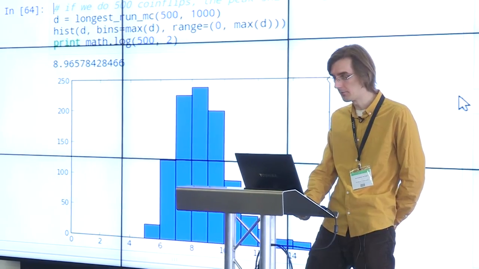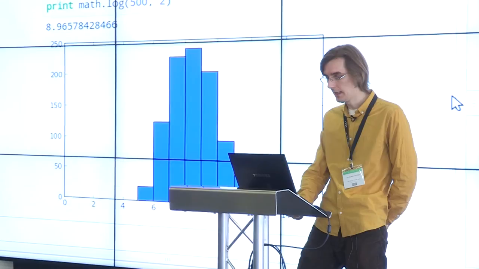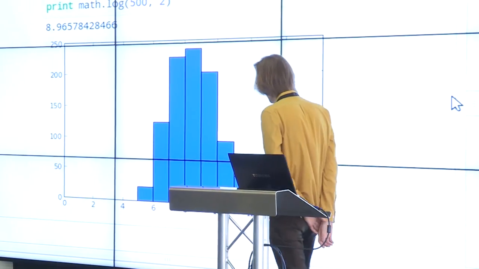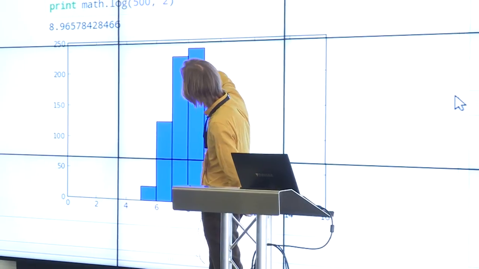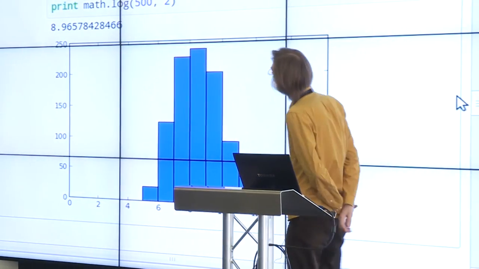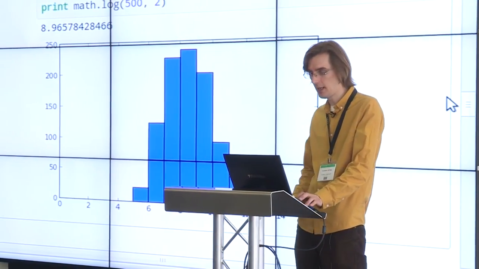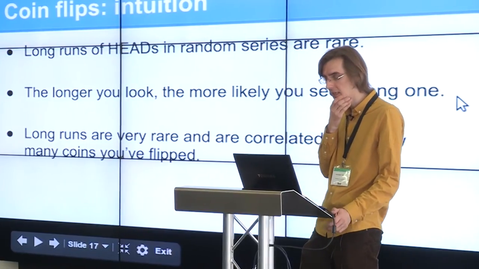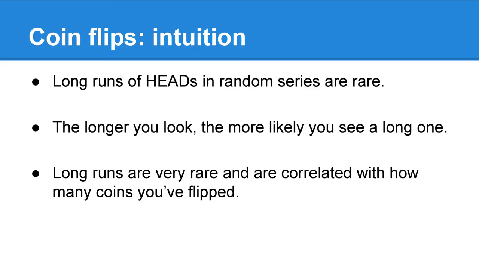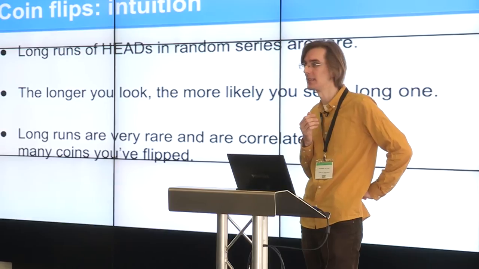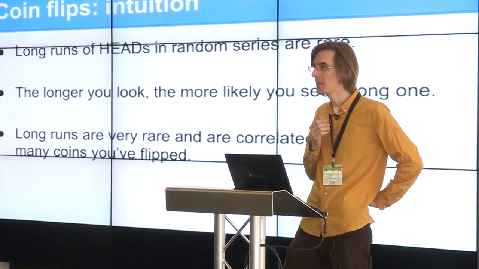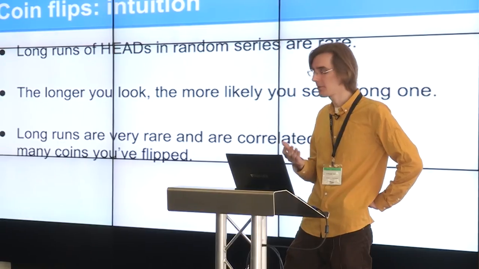This is for a longer run, for 500 runs, for 1,000 coins. And this time the estimate is even closer. We see it's estimated somewhere around 9, and we expect it to be around 9 theoretically. So this is very simply how this coin flips calculation happens. But you'll notice that we can calculate with this anything, because we can take any data and convert it into random flips of a coin by taking hashes of each element of this data. And assuming that those hashes are randomly distributed, it will be an approximation of those flips.